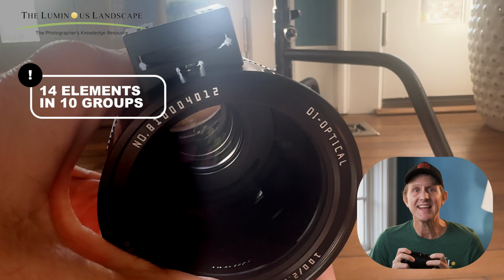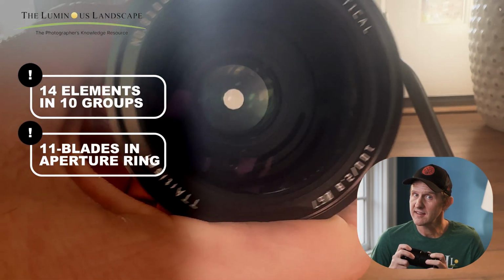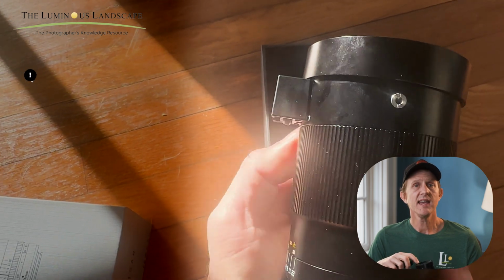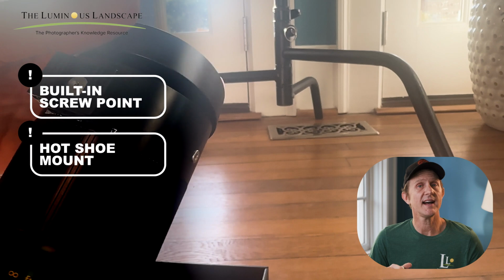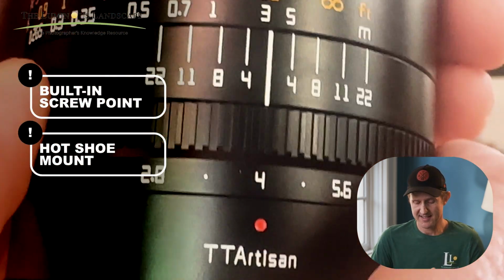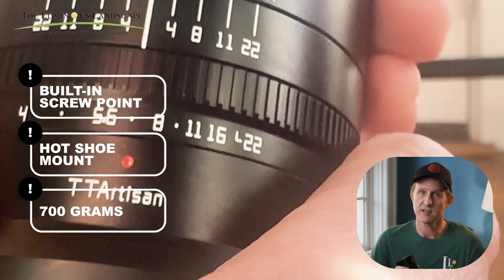Inside this beast of a lens, which is made of metal and glass, and that's about it, we've got 14 elements in 10 groups, an 11 blade aperture for smooth bokeh, a 67 millimeter thread, and a built-in screw point for lighting. And they throw in a hot shoe mount for your flash. And yes, at 700 grams, this is a substantial piece of glass.